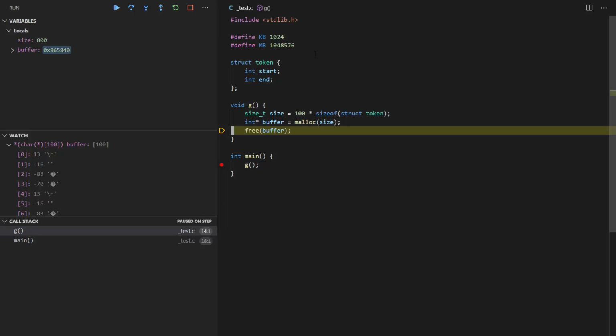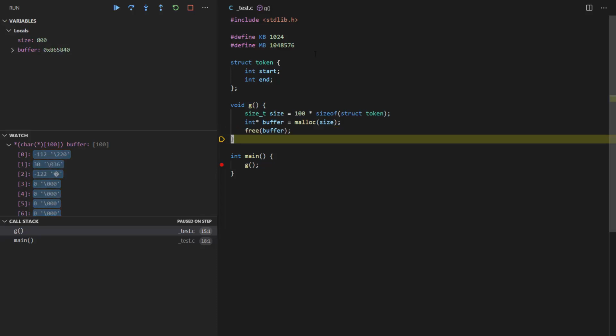So here I free it again. Technically there's nothing wrong with this program. It doesn't do anything that it shouldn't do. It's just a bit weird. It's weird to say I want the size of a token and then actually treat it as an integer. But that's good to keep in mind. And that is very convenient in our case, because we can just ask the size of a struct. That's also why you need to define these things, right? That's why all of these types need to be defined.